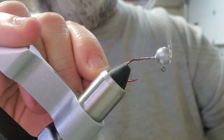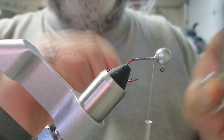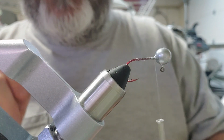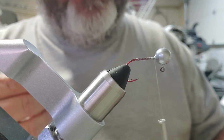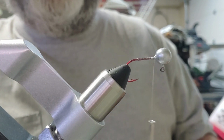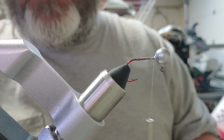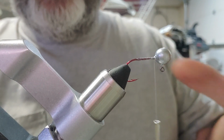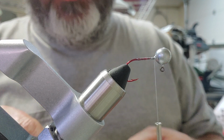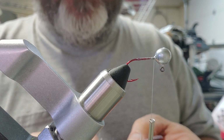And I've got a couple other requests to do some videos on how I cut my hackle feathers. I will get to it Sunday probably. I'll be hitting an order that's all hackle feathers, and I'll kind of lay it out and explain how I cut my feathers, how I choose my feathers. But anyway, we'll get into that Sunday because I get kind of picky when I start doing my feathers, and the only reason I haven't really done a good video is because I'm moving my hands so much and digging through all the feathers. I didn't know how good of a video it would take, but we will do a good one Sunday with that.